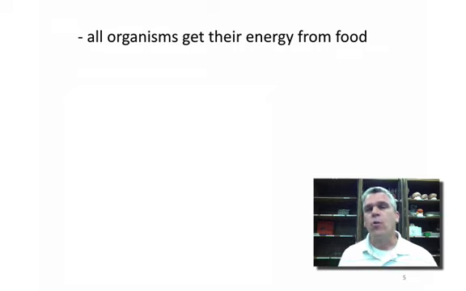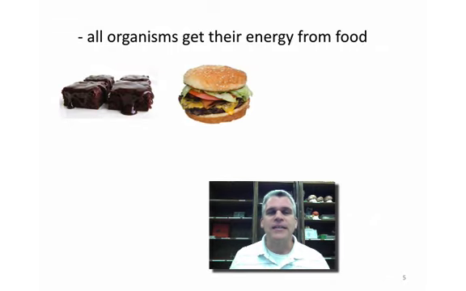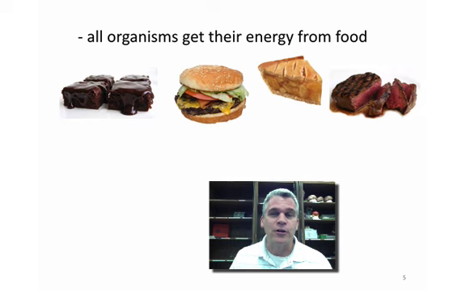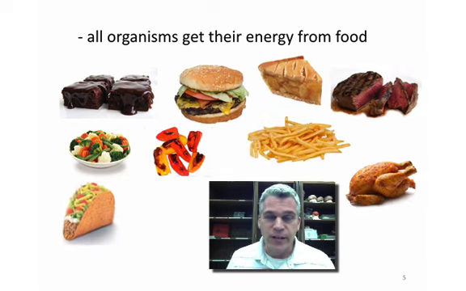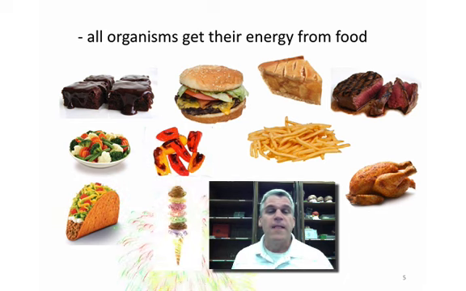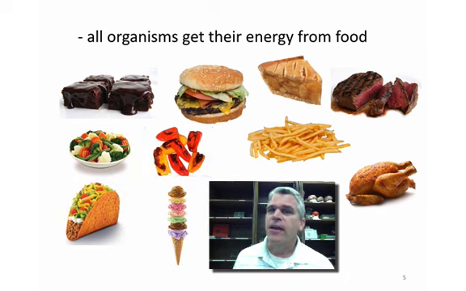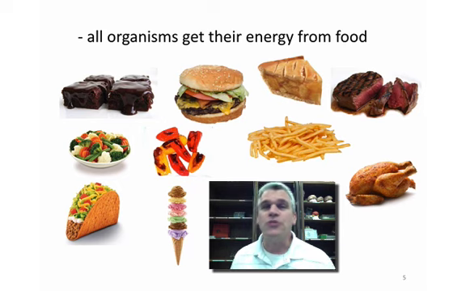Now we know that all organisms get their energy from food. When I think about food, and maybe when you think about food, we think about things like chocolate cake or a cheeseburger. Oh, steak, that's so good. Okay, I'm really starting to get hungry here. But we take a look at all these foods and ice cream. Okay, anyways, we eat these things, we break them down into their basic component parts, into carbohydrates and lipids and proteins, and we can use that as energy.